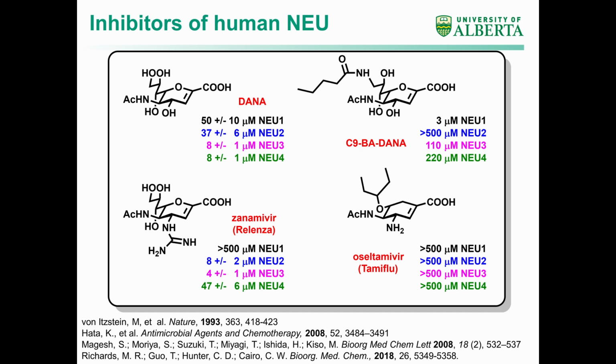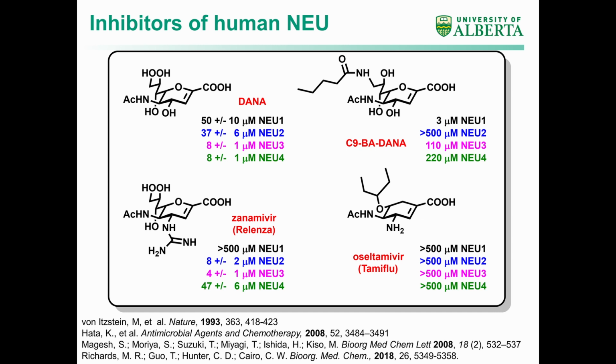Probably many of us know viral neuraminidase was already brought up. Probably many of us know Tamiflu over here, which is oseltamivir, or Relenza, which is zanamivir. When flu season comes around, we hear about these to target the viral enzymes. And when people look at this, one question you could ask is, the viral enzyme catalyzes the same reaction as the human enzyme, so shouldn't these compounds also target that? Well, the answer is not really. Not very well, at least. Oseltamivir in particular, if you look at the human neuraminidases, is a terrible inhibitor.